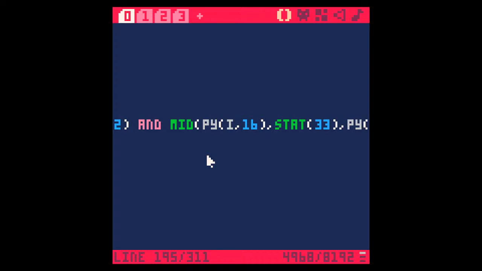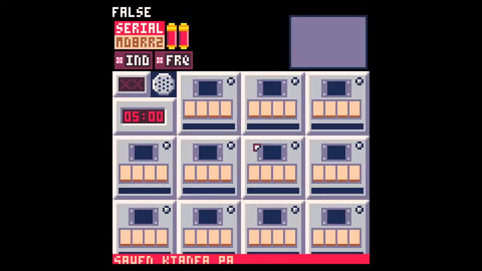Incorrect indices and using the horizontal offset for the, oh, there's a bug here, hold on. Like a mosquito or whatever, like a moth. There we go. It's not a mosquito, I don't know why I said that, it's a moth. There we go. Killed. So yeah, wrong indices and incorrect offset directions.